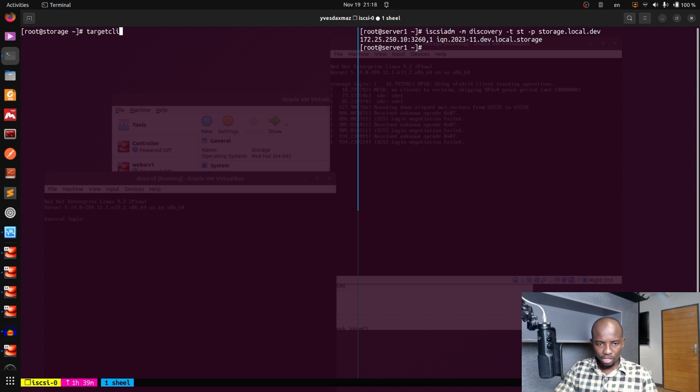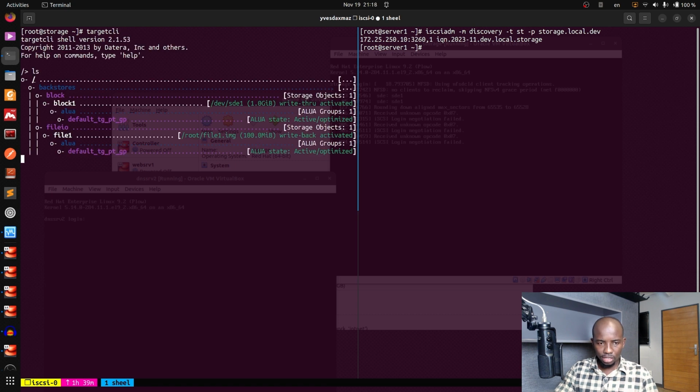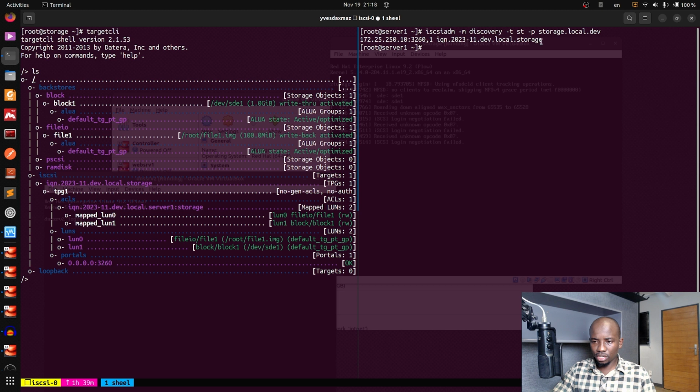So I'll use targetcli ls. As you can see, it discovered the target which I configured on my server. So is this one. This command allows you to discover all the targets which are created on the iSCSI server.